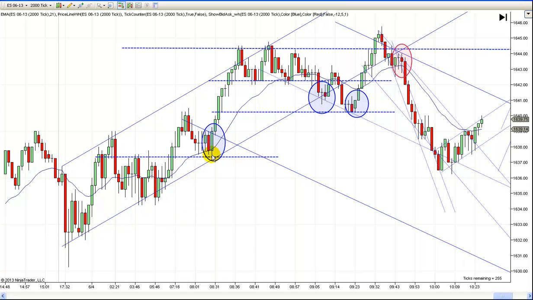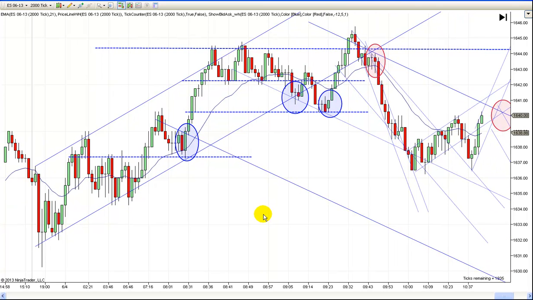Notice that we got a failed second entry short there, followed by a second entry long, really coming off this breakout pullback, 2 legs back to the breakout area. Notice all that overlap, and then look at that nice reversal bar. As soon as it broke higher, I dropped that limit order 1 tick back into it, just enough to get me filled, and boom, it was off to the races. That one was quick and easy.